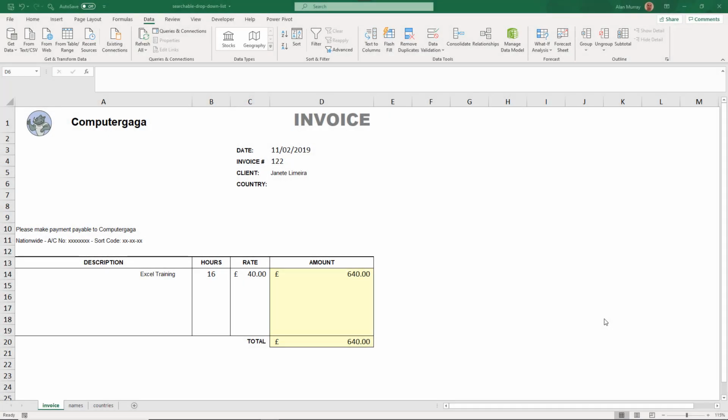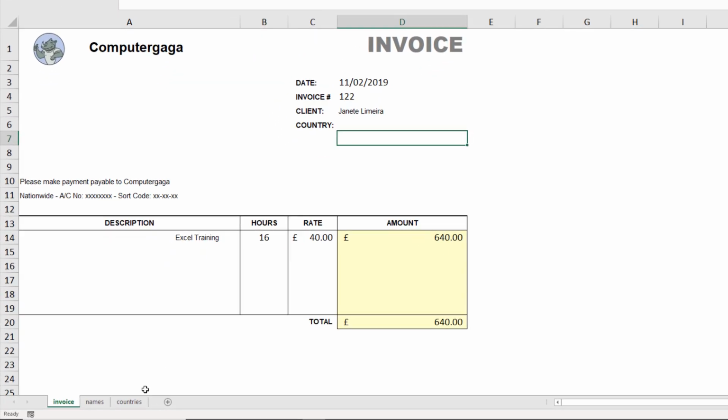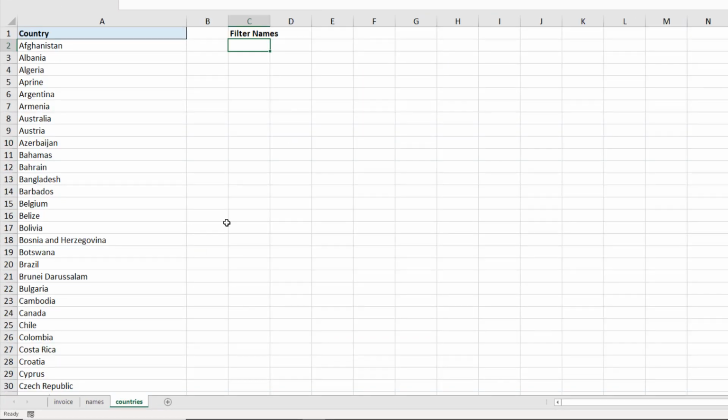Now for an example like the previous one, searching for names, the fact that it was searching anywhere in their name was possibly quite useful because we could search either the first name or the last name, depending on how we wanted to try and shorten the list or find the individual. But for the next example, I want a drop-down list for countries. And if we go to a sheet called countries, I have a list of, you guessed it, countries in a table called countries. And we want to filter this. Now, in this example, I personally can't see much in the way of benefits of searching anywhere in the list. If I'm Canada, I'm going to type CA.